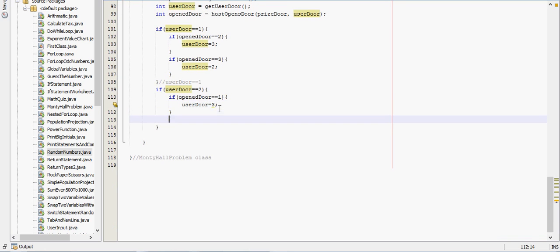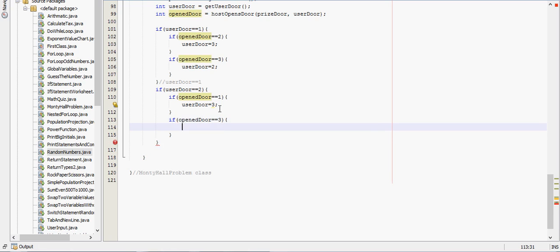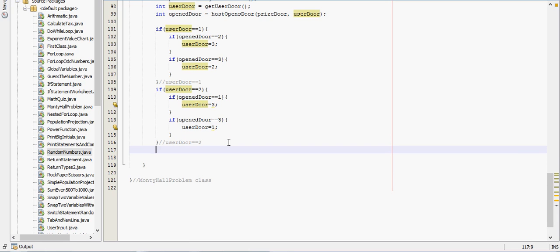Otherwise, if the open door is door number 3, then the user door would have to switch to door number 1. User door equals 2, so that's the end of that if statement. But what if the user door equals door number 3?